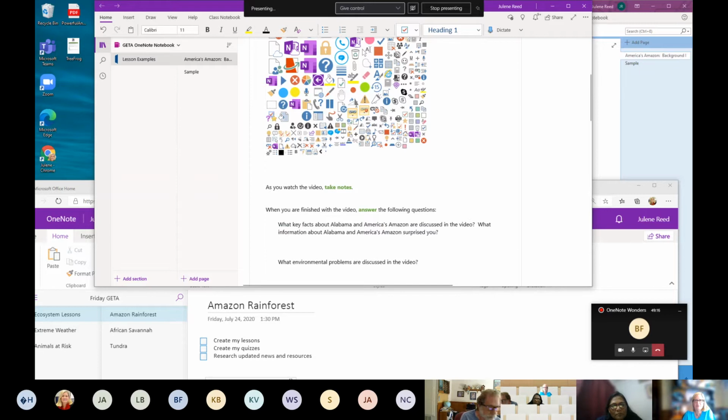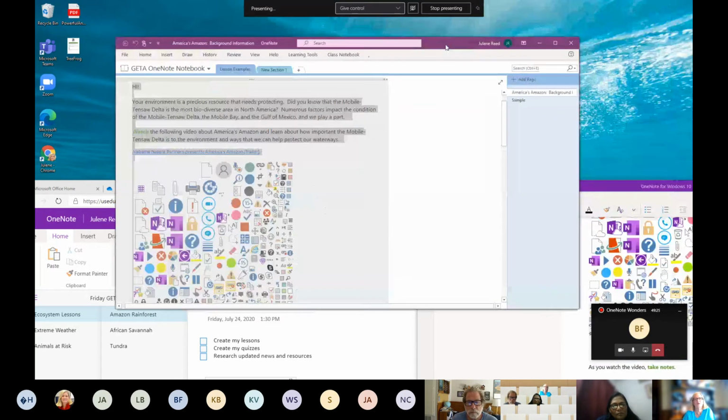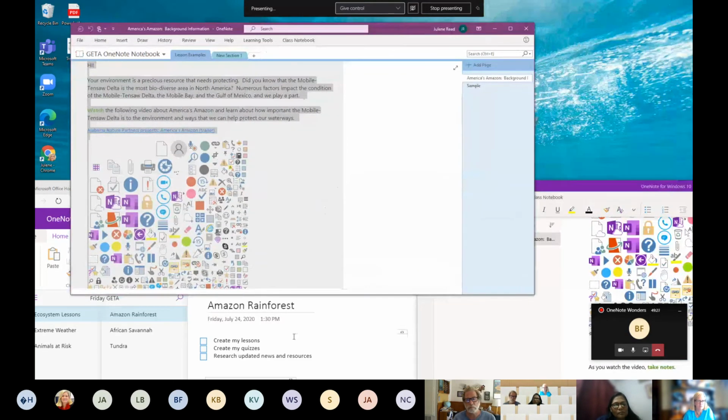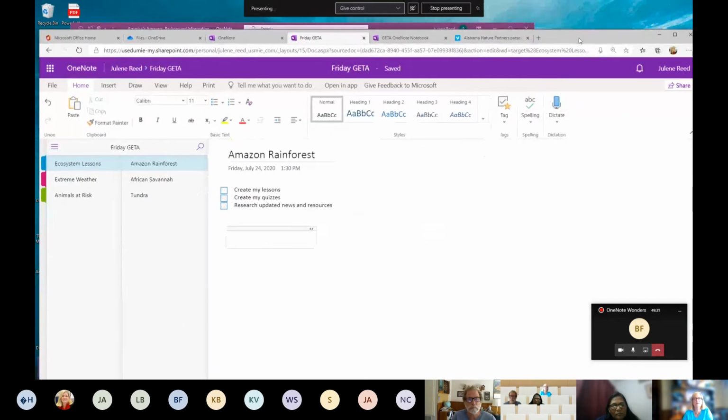Here's an example that I'll show you in a minute, the Amazon rainforest. So we'll come back to that. That was what I was working in. So I went on and took that out. You're not going to see it because I took it off. I didn't want to leave that there, but I want to get back to our browser version because that's probably where you are right now, and then we'll look at the others.